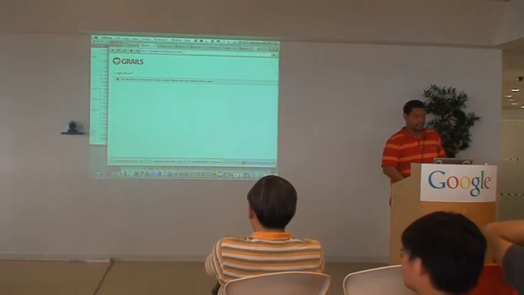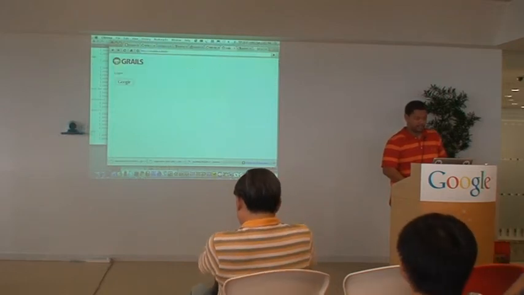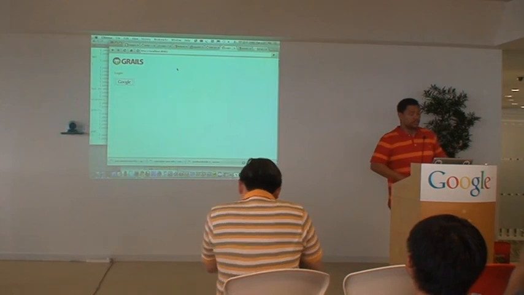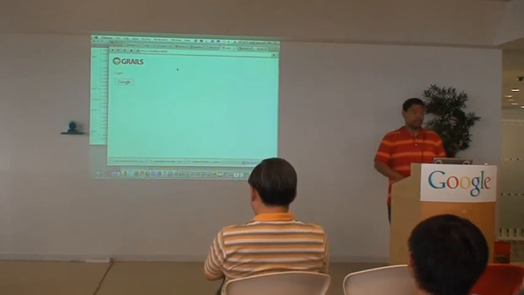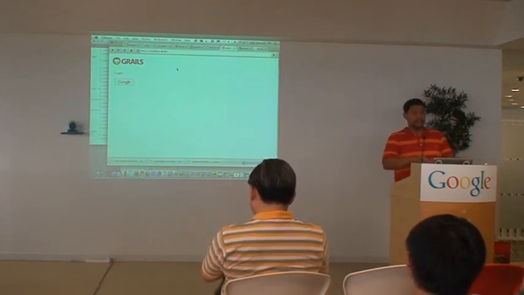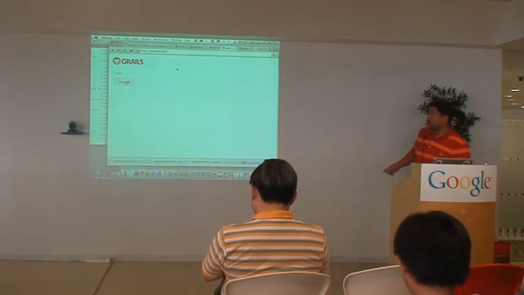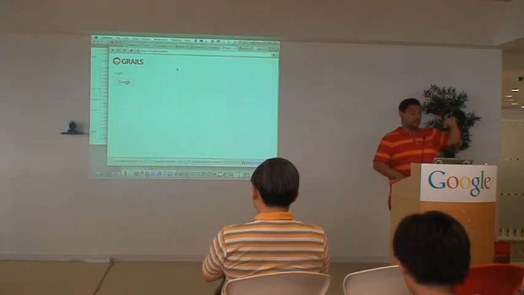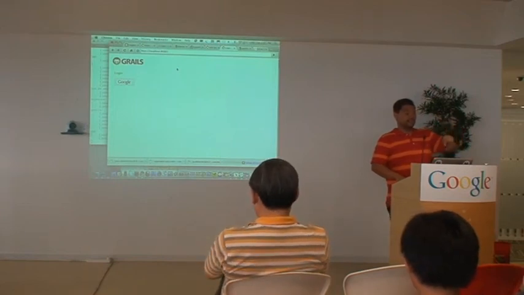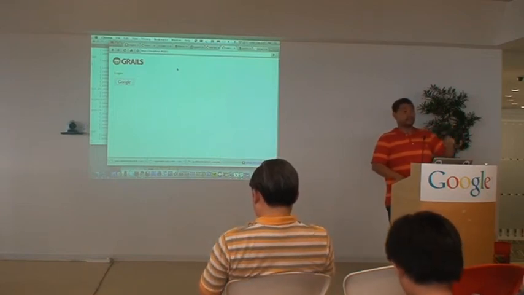Is this the one that I want to look at? No, this is the one. This is the localhost application that I've deployed by just doing Grails run-app. I've got the running application here now. And on here, I have one thing only. I have a Google button that basically says, sign in with Google.